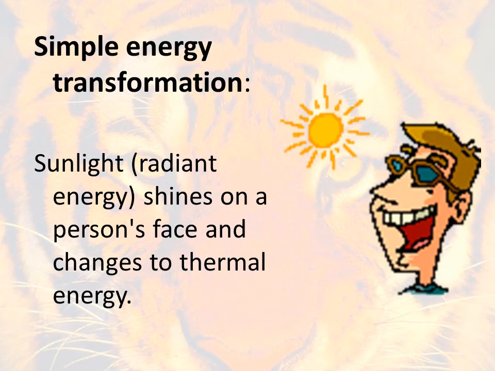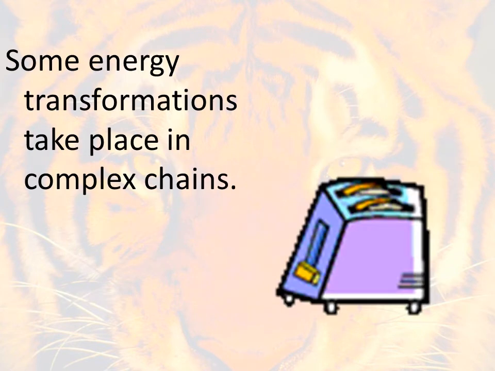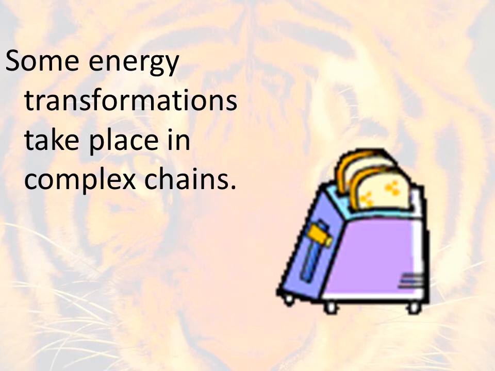So a really simple example of this is sunlight, which we'll consider radiant energy. As this radiant energy shines down onto your face when you're outside, you start to feel the warmth of that energy, and we can now say that it's changed to thermal energy. So it started as radiant energy, now it's making you warm, so it's thermal energy. This is a very simple one transformation. Now, most energy transformations really take place in complex chains, so it'll change more than once. And we'll try to give you a few examples, and if you think back to the work that you've already done, you'll see a lot of those examples as well.